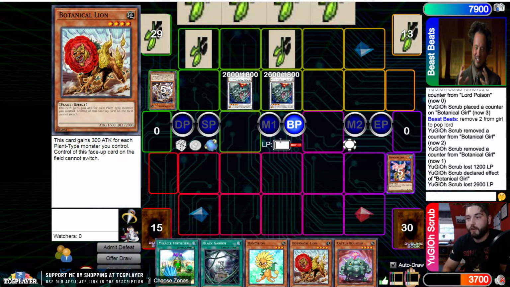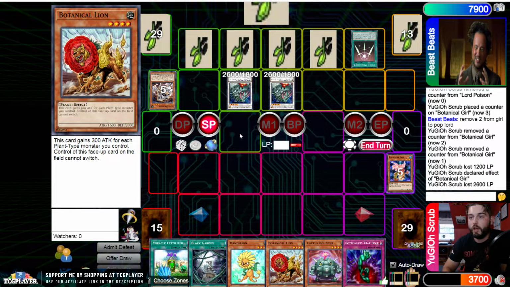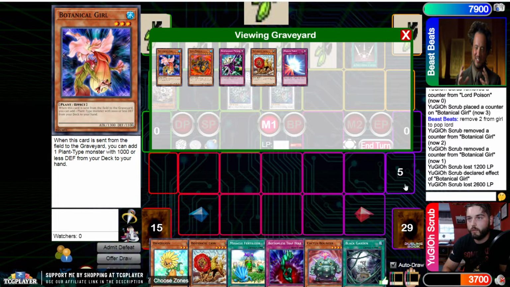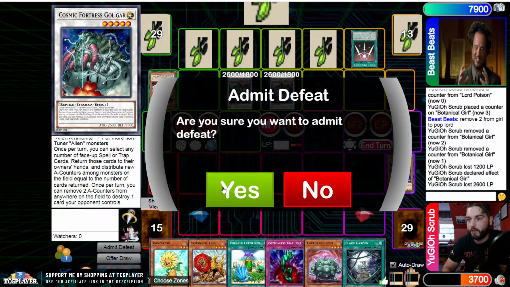I mean, if I can get like a Solidarity right now. No, actually not even, because then he just flips the Gravity Bind or plays Swords of Revealing Light. Yep, he plays Swords. There's a Bottomless, which would have been really nice last turn. I mean, what do I do here? I can't really do much of anything. Alright, I think he just has it.